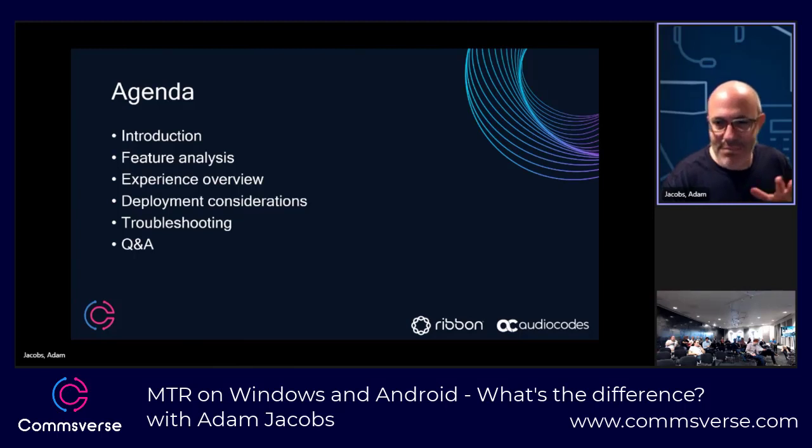So beginning probably around 100, 200 level for those that are familiar, and then we'll ramp up to the more technical stuff towards the end. First of all, I'm going to level set on these two categories, Teams Rooms on Windows and Android.